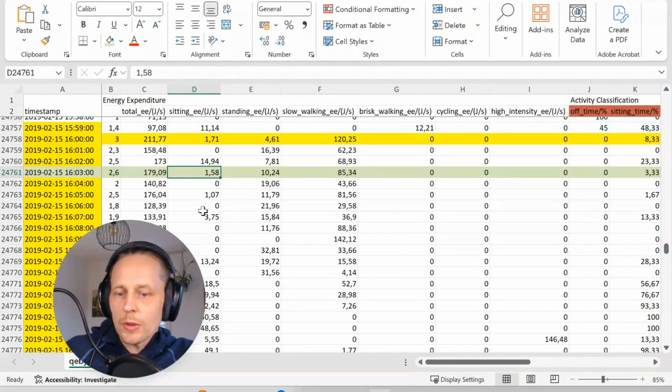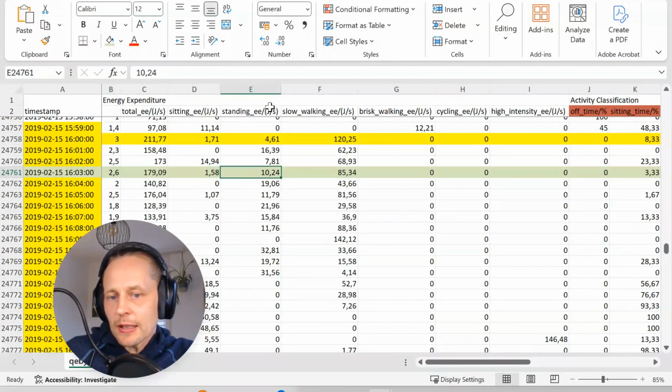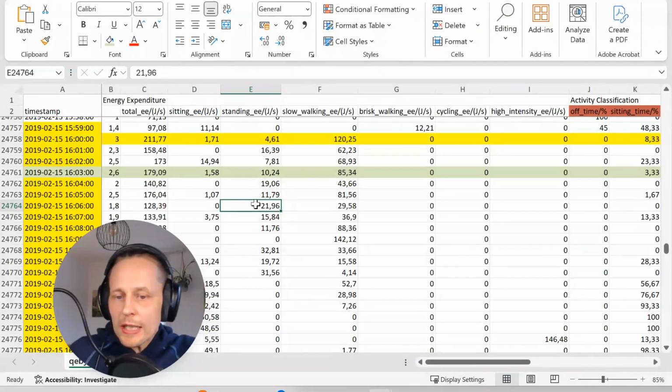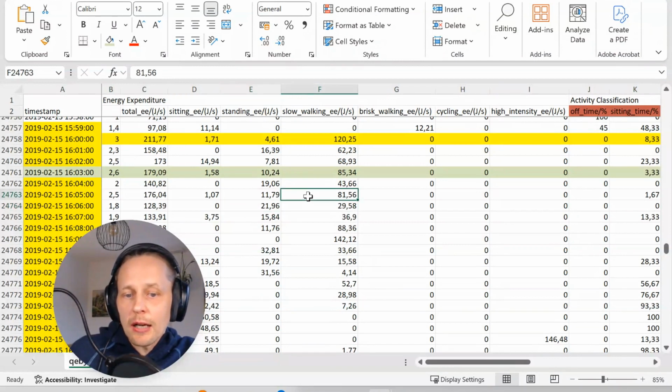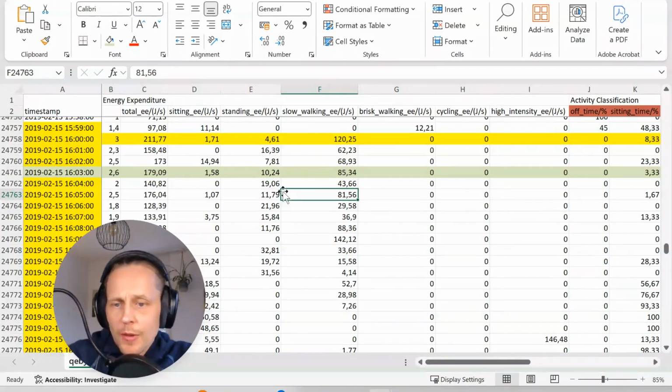So that's why it can change here. And also in standing, we can see that it's not the same joule per second for different ones. So this one is more stationary standing, and here we can see that the person is moving, swaying a bit more, so it goes higher. And then you have slow walking, brisk walking, and so on. And basically these you can use to calculate the energy expenditure.